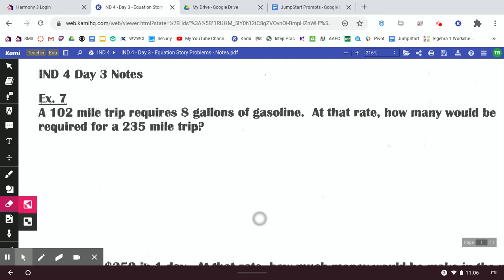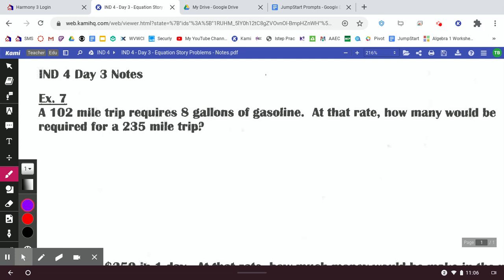And then we also, last Friday, had equations where we had 2 things and we wanted to know when they were the same. So AT&T and Verizon charges this per minute, and then this as a setup fee or per call, and then you had to set them equal to each other. This is a little bit of that, and I'll show you the couple of things I want to point out. So when you're doing the review for indicator 4, you're going to have to read the problem, and then ask yourself, is it a basic equation? Is it an equal, like they want to know when they're the same, so I set them equal to each other?